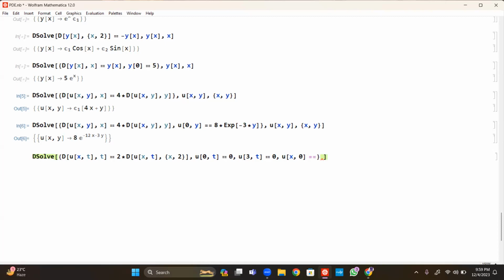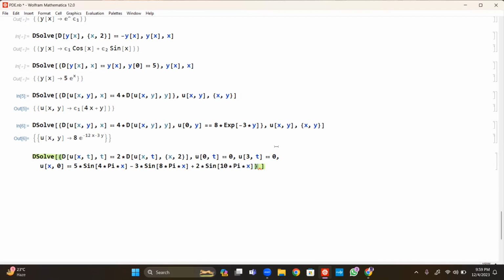I have the textbook in front of me, that is why I'm just copying from that. 5 sine 4 times pi times x minus 3 sine 8 pi x plus 2 sine 10 pi x.